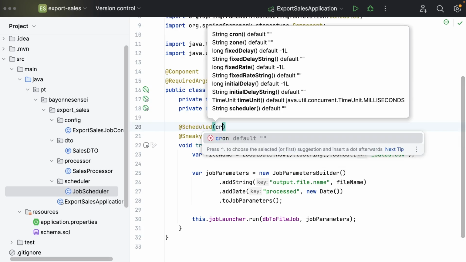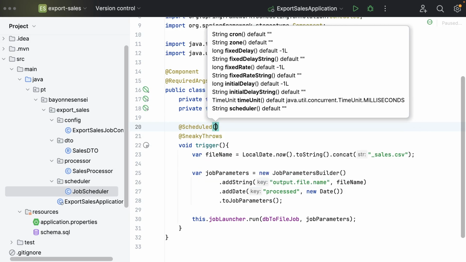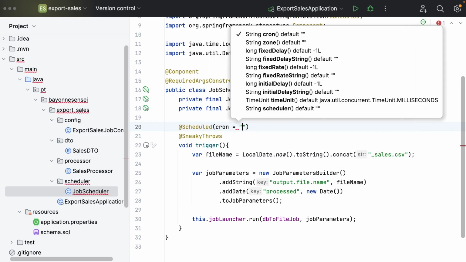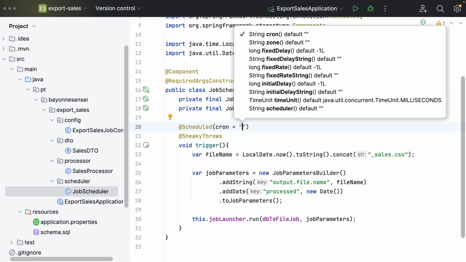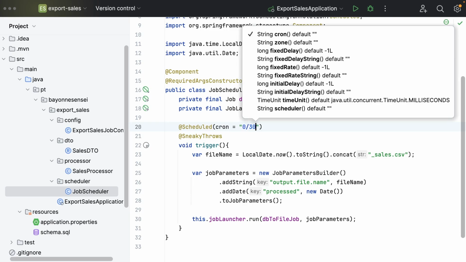We are going to use the cron expression. You could use, for example, the fixed delay or the fixed rate. We have videos explaining the fixed delay and the fixed rate. But for this particular case, we are going to use a cron, and say our job will run every 30 seconds. I think we can make it better later.